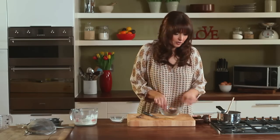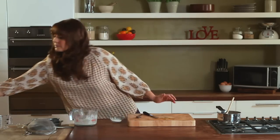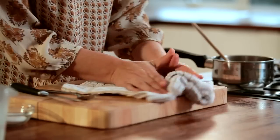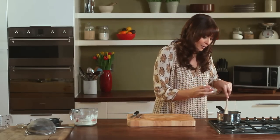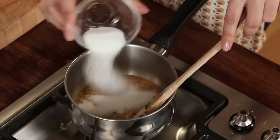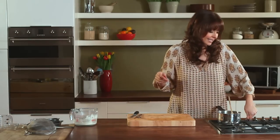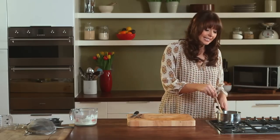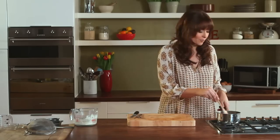Okay, so that's all the juice out. Let me clear these away. And I'll just clear my work surface off a little bit. Okay, so I'm now going to add the caster sugar into the passion fruit and put this on a low to medium heat. And this needs to go thick and syrupy, which will only take 2 or 3 minutes probably.